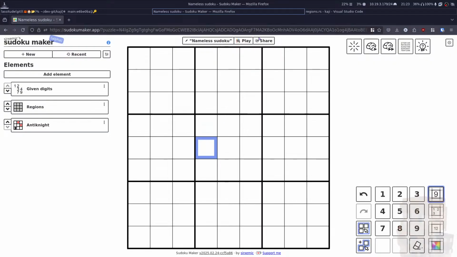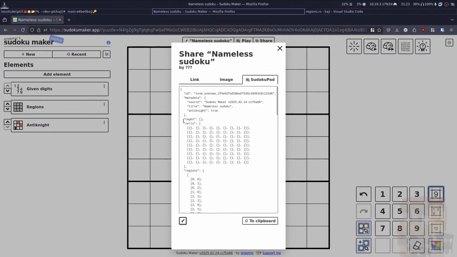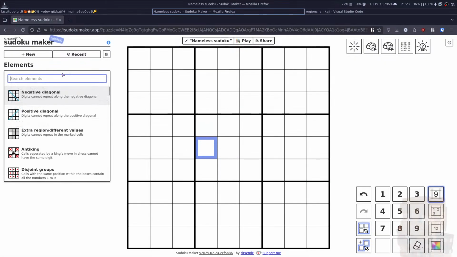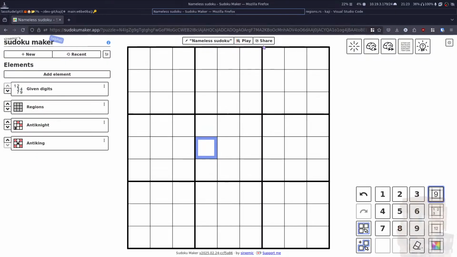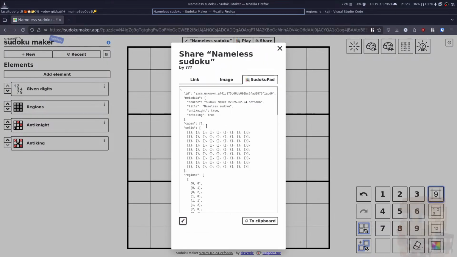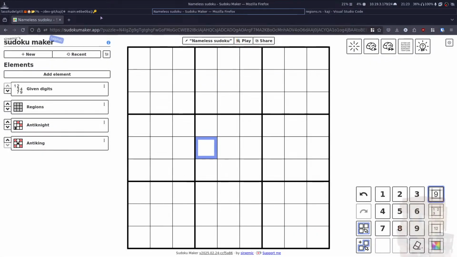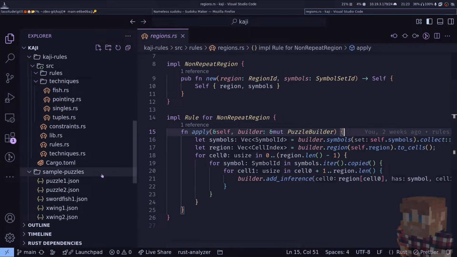So if we come back for a moment to the JSON, we can see that we get anti-knight true when anti-knight is present in the metadata block. And let's just see what happens if we turn on anti-king as well. We get anti-king true in the JSON block. So that information is just present as a result of turning them on, which means we could just stick booleans. So let's first of all, let's make it so we can read that information into our puzzle.